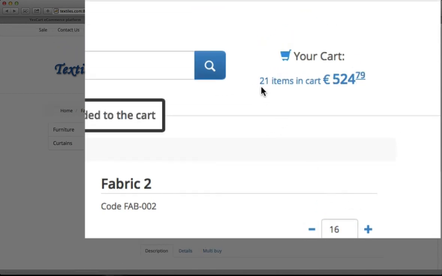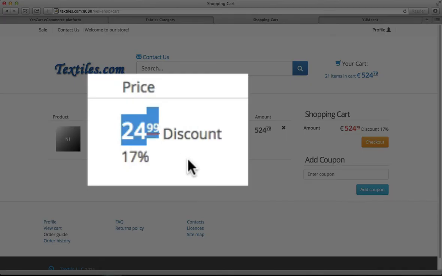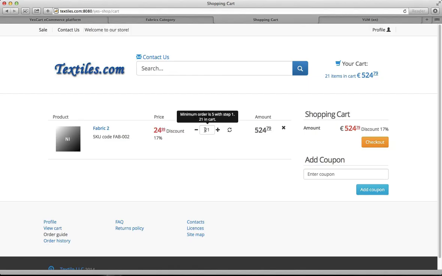So add, and you get 21 items. So if we go here, we see that our discounted price has taken effect because we're over 15 items now.